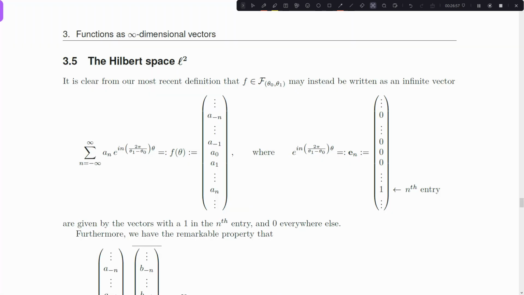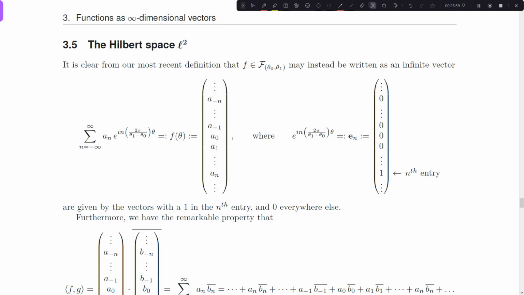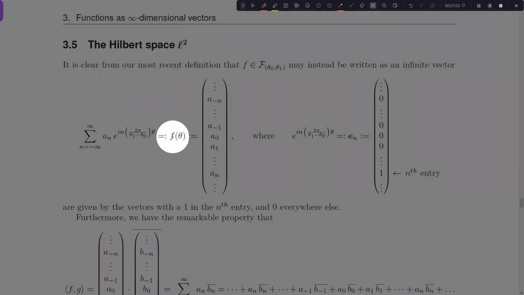So we're going to think a little bit about the Fourier space that we were just talking about, and we know that all of the functions in my Fourier space can either be defined using the coefficients along with the basis, but also now as an infinite vector. We want to jump back to this idea that we can live in infinite vector spaces. So we just take the coefficients from minus infinity to infinity, and we plug them into this vector that goes all the way from minus infinity to infinity. And we identify each of the basis elements as the vector which only has a 1 in the nth entry.